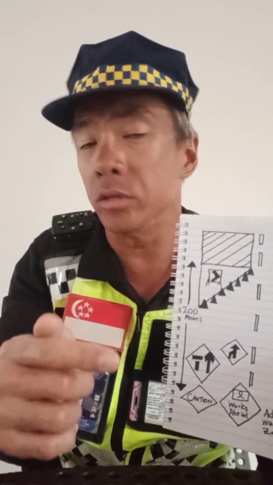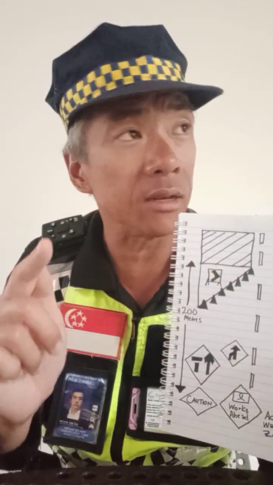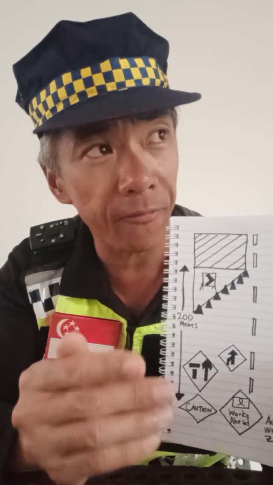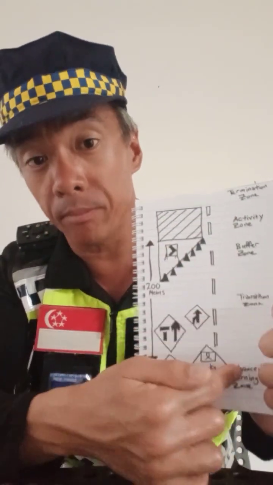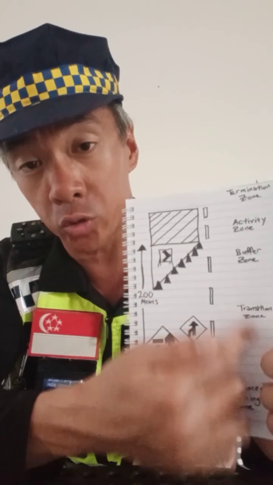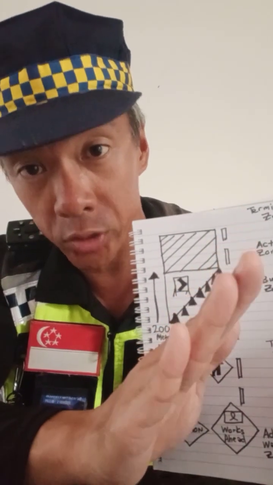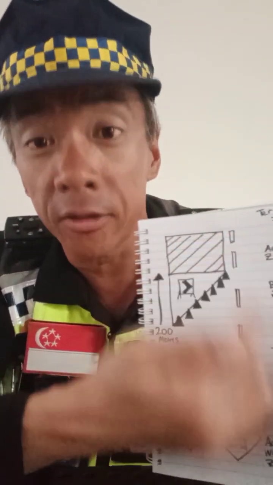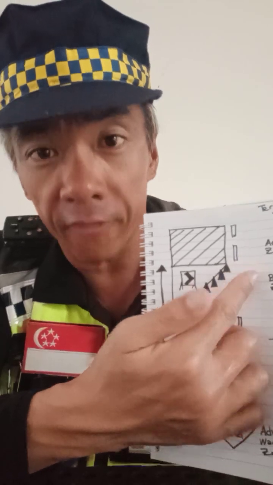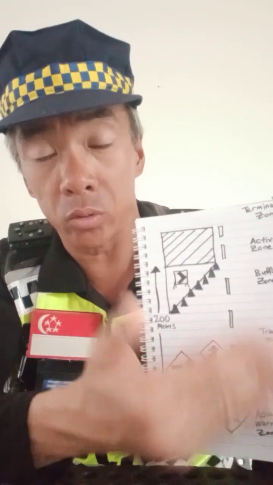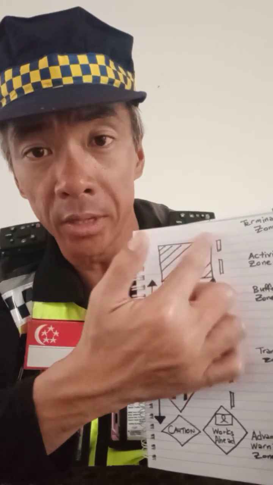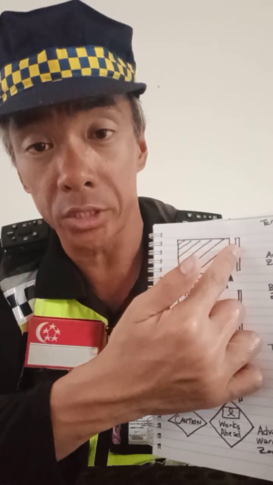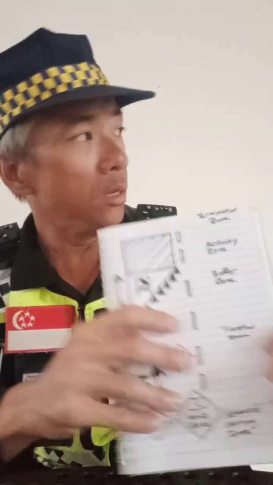So therefore, the law is always in favor of them. It's always life over vehicle. Therefore, I will urge you to give way to them. So if there's a situation like that, a lot of cyclists and motorists also coming through, I'll probably stop the motorists first, allow the cyclists to clear first. Then after that, ask them to slowly come in, slow down. Once you reach the termination zone already, then you can gently overtake them. That's the whole idea. So that's pretty much about it.